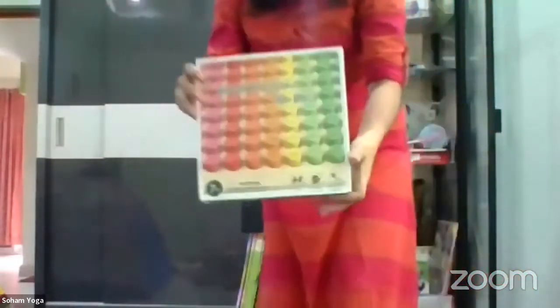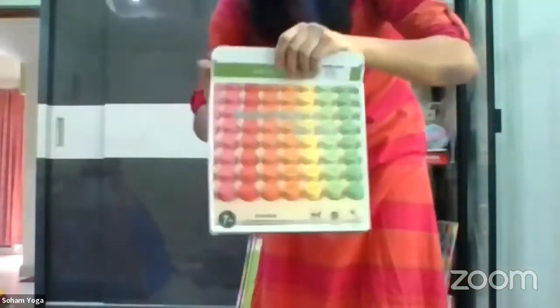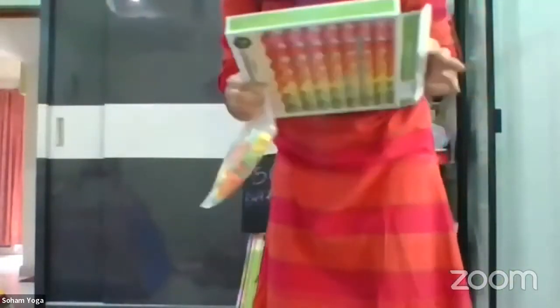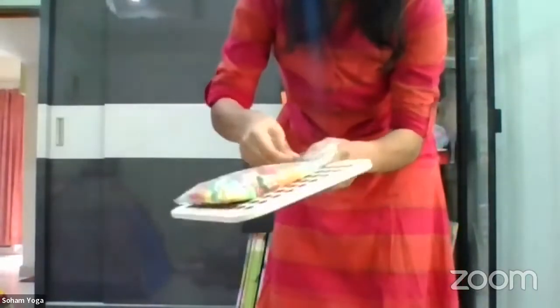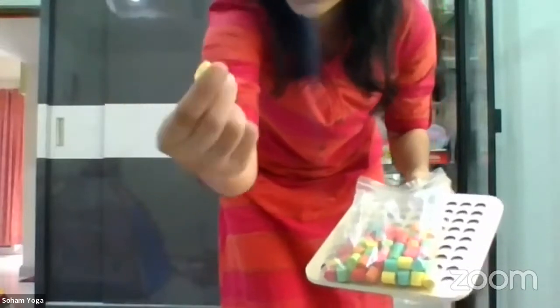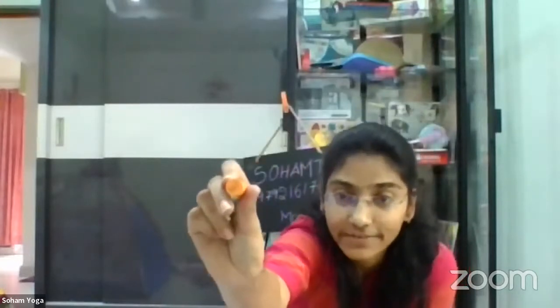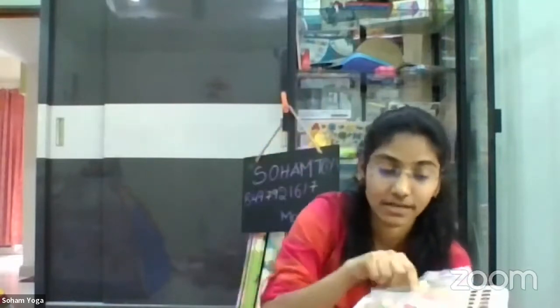This is again a beautiful multiplication table. This comes with the beads inside, a board with beads. All these are beads, and this is a board. Stacking can be done. Let's see how this is designed. What is 6 4s? 6 4s are 24, back to back. 6 4s are 24. Okay. 5 7s, this is 5 cross 7, so it is 35. Introduce multiplications with these colorful beads in the pegboard.